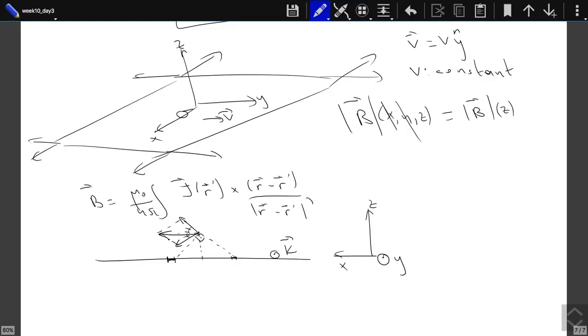Hocam bu küçük parçanın yönünün hangi taraf, yani diğer hangi yön? You see, the current is running in this direction. Just think of it. I have this plane. It has some uniform charge. It is moving in this direction. And I'm taking a very narrow strip over here, infinitely long. So it is moving in this direction.